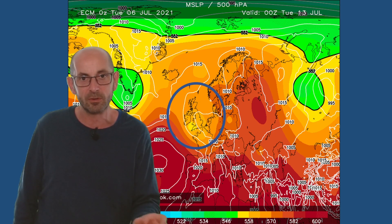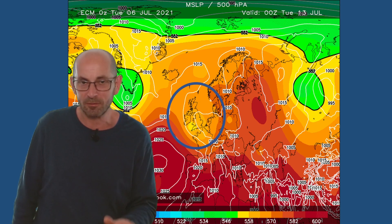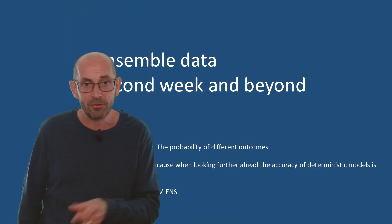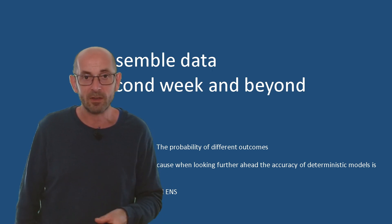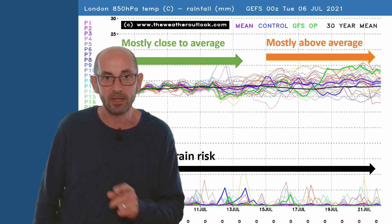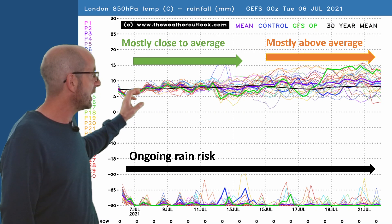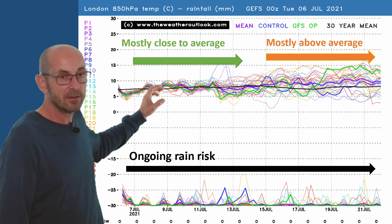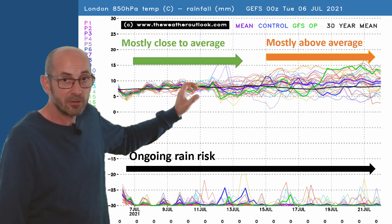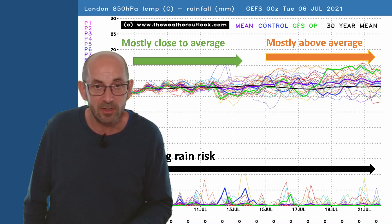So an ongoing risk of showers and longer spells of rain. There will be some drier and warmer days mixed in, but very mediocre for the first week I think would probably summarise it for much of the country. Moving on to the ensemble data to look at the second week of the forecast period. Starting with the 16-day London GEFS plot: the air mass profile goes across the top, the thick black line shows the 30-year average, and during the first seven, eight, nine days there isn't a great deal of deviation — mostly close to average. It's when we head towards the middle of the month that the runs are increasingly warming up.